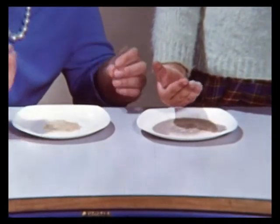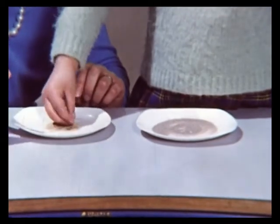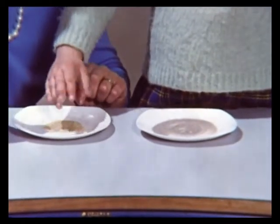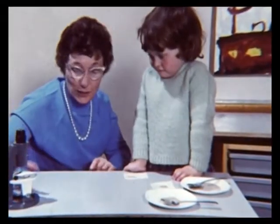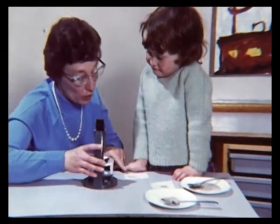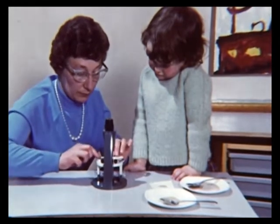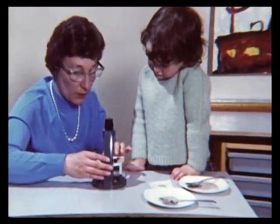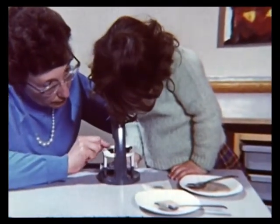One child said that sand looked like pepper, so here they're comparing sand and pepper. A good tactile experience here, isn't it? Yes, coarse and fine. Then they examined both of them under a microscope to see the difference in the size of the grains. A discussion of shape would come in here.